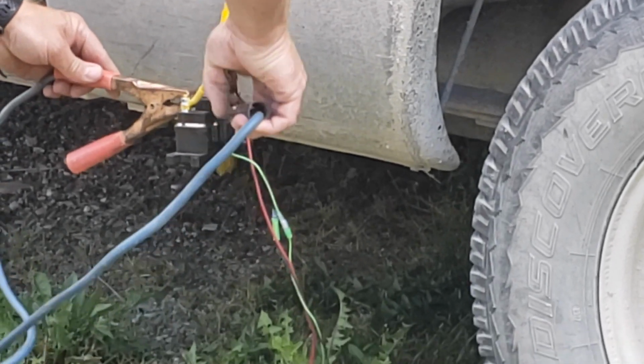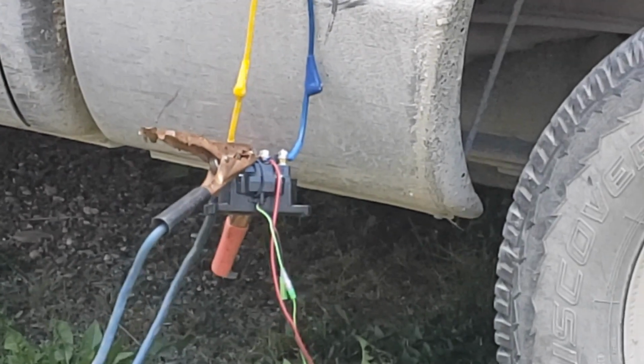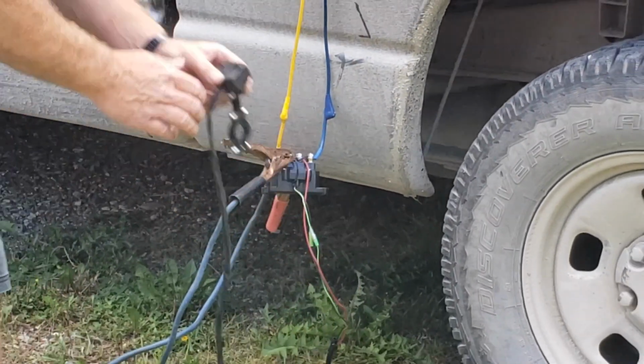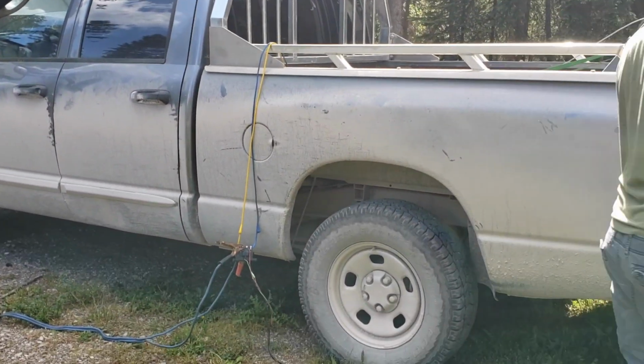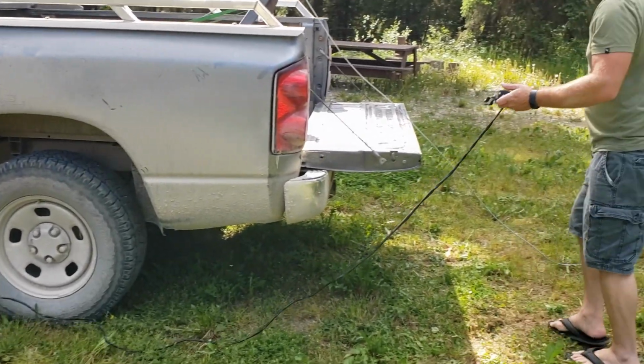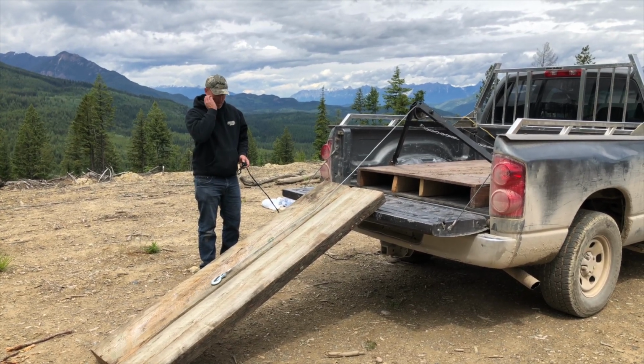One improvement I'm going to make this year is I'm going to lengthen out that yellow and blue wire, which are the power supply to the winch. I'll have it so everything sits flat on the ground. One other thing that may seem obvious, but I should say anyway, is don't forget to leave your truck running. Last thing you want to do is run your battery dead as you're winching up your animal.